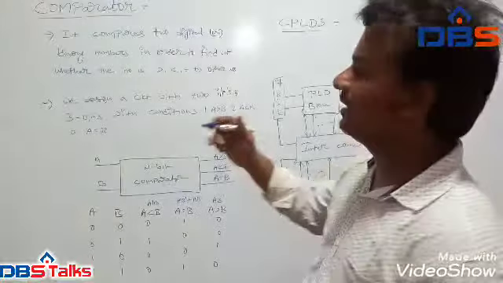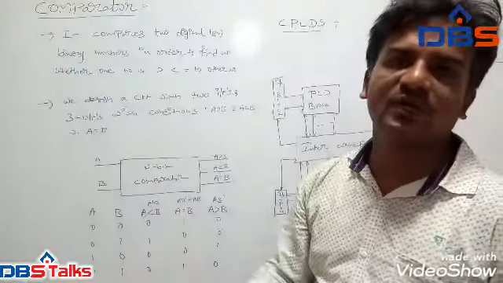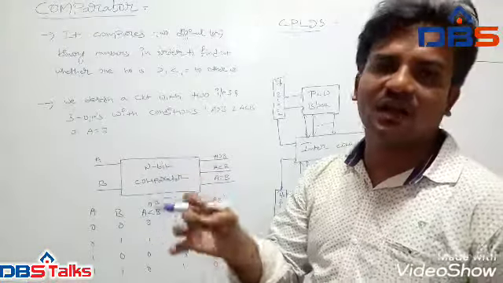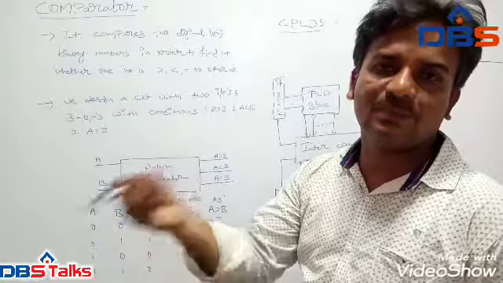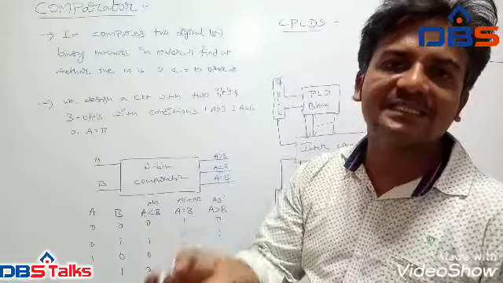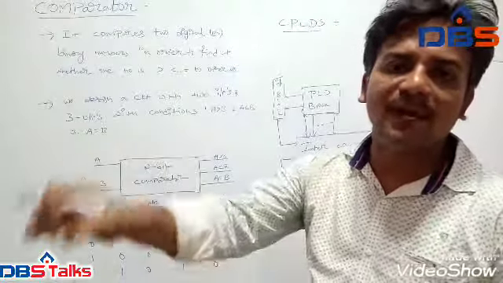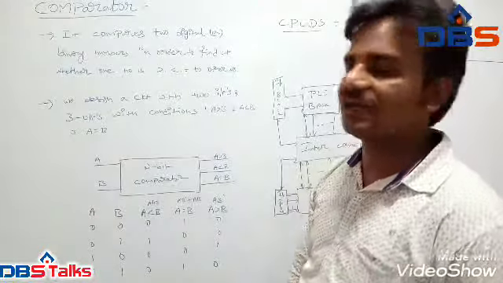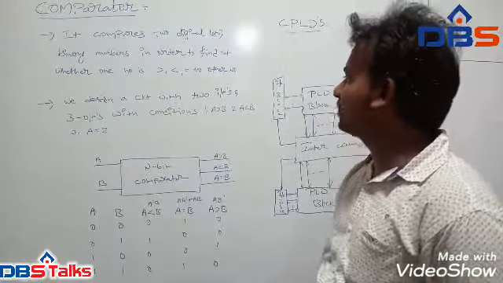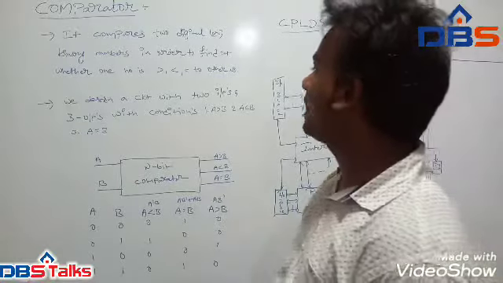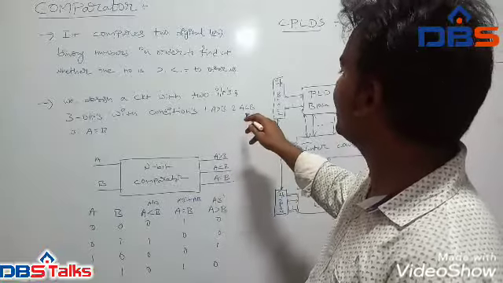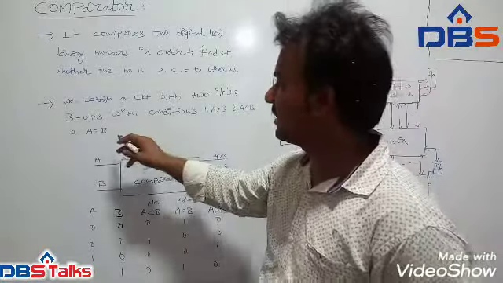So we have two numbers within a circuit. It compares the magnitudes of the two applied numbers, that is, the weight of each individual number applied to a particular circuit. So here we have to design a circuit with two inputs and three outputs, with the conditions A greater than B, or A less than B, or A equal to B.